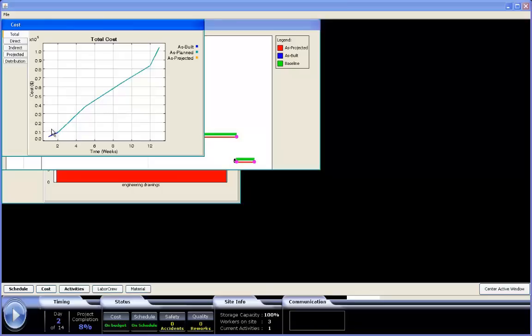Eventually, you will hit some form of disruptive event, which will cause accrued costs to differ from the original projections, and you will notice an orange line appear, representing the new projections based on the current situation. You can also check these tabs for the direct costs, indirect costs, and projected costs. The distribution of predicted costs at completion is available as well, but won't be discussed at all in these videos.